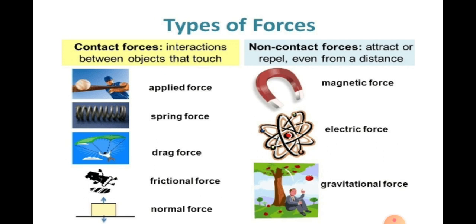These are some of the examples of contact forces: interaction between objects that touch, and the non-contact forces, that is, they attract or repel even from a distance. You can see the examples of contact forces are applied force, spring force, drag force, frictional force and normal force, whereas the examples of non-contact forces are magnetic force, electric force and gravitational force. One by one we will deal with all of these.